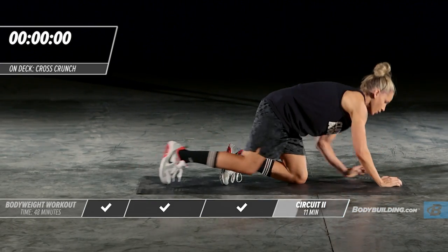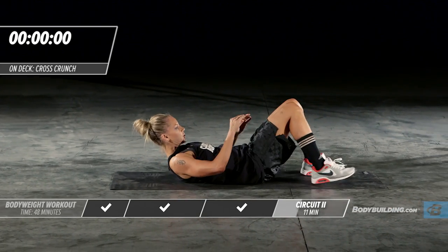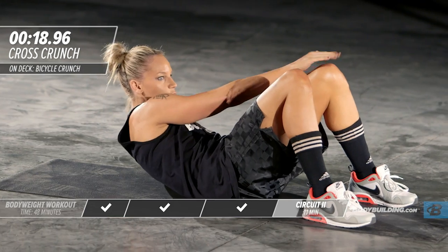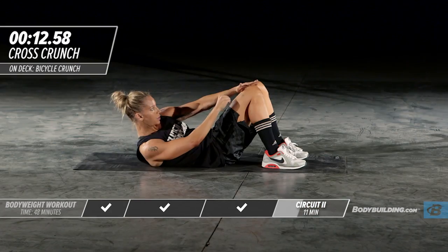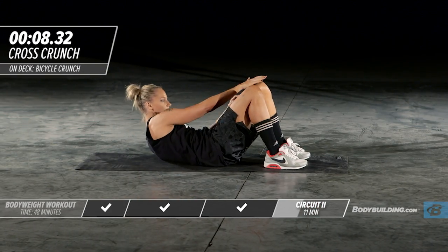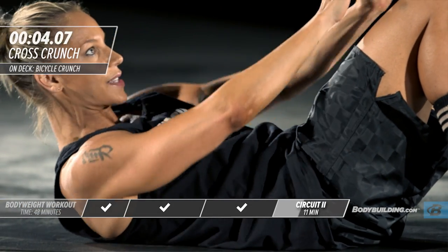Okay, right into our cross crunch. I'm back on my butt. Here we go. So this is my starting position. My chin is down and I'm just reaching. I'm never relaxing my abs. In my starting position, my abs are already contracted. Some people, you'll see them do this. That's not what we're doing here. You're staying in that contracted position. This should burn. Your abs should never be relaxing.